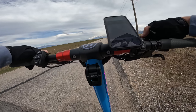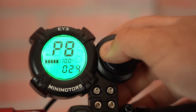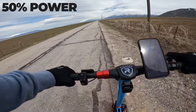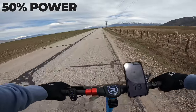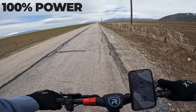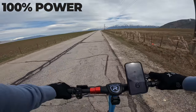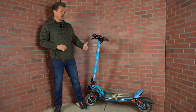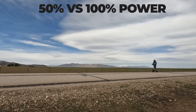I'm curious if I change the power output from 50 to 100%, if that also affects the acceleration. This is set to 50%. Oh geez, I'm gonna spin off the road. That did not feel any difference. And then here's 100. Yeah, I don't think there's any difference between the two. Just to be sure, let me overlap the video. And just like I thought, there's no difference. The only thing that changes is the top speed.